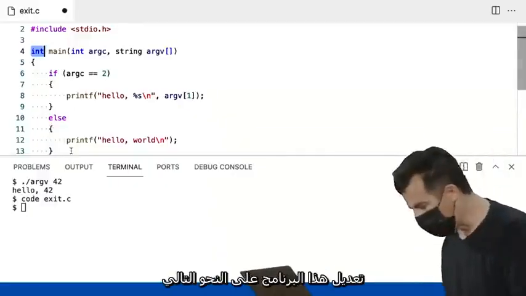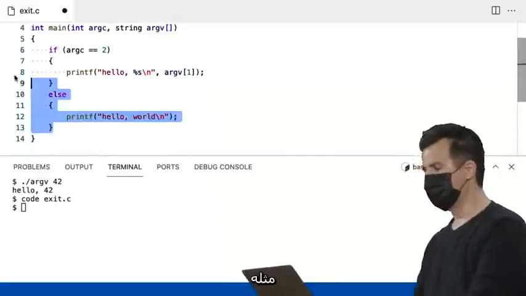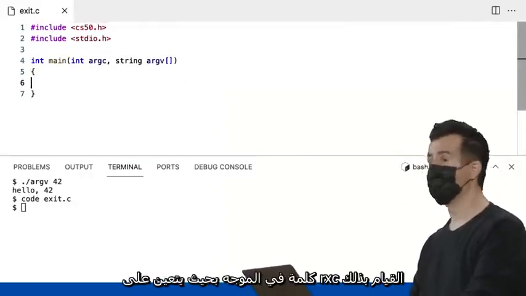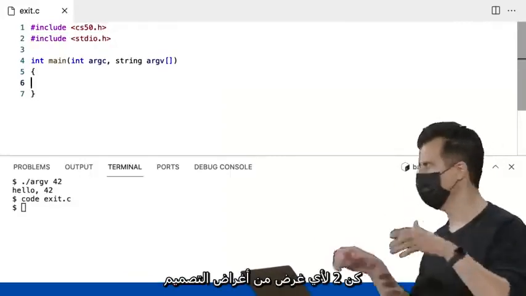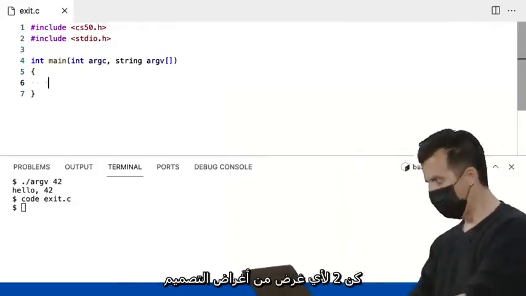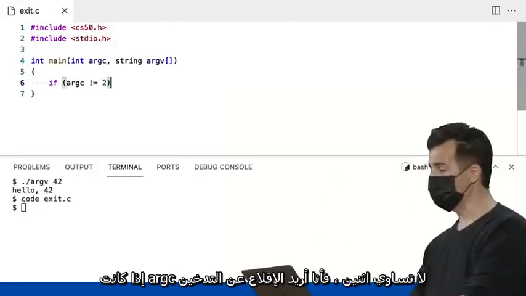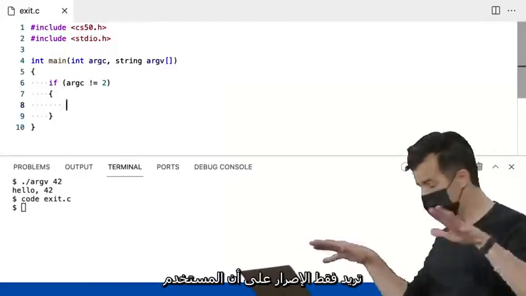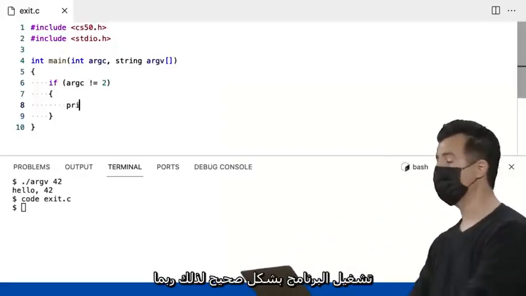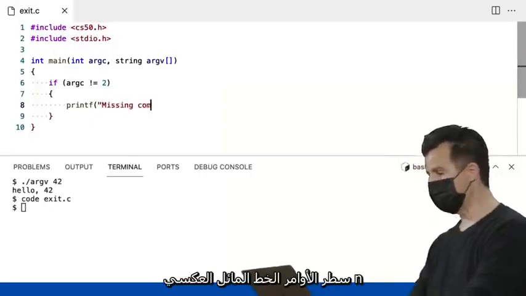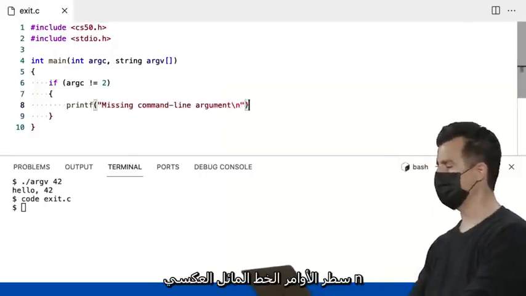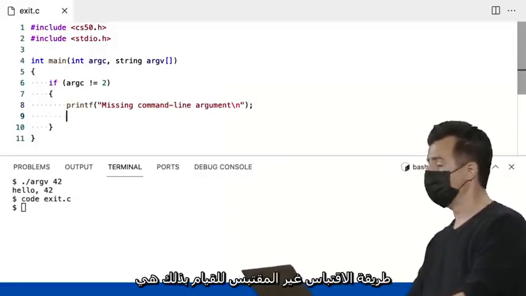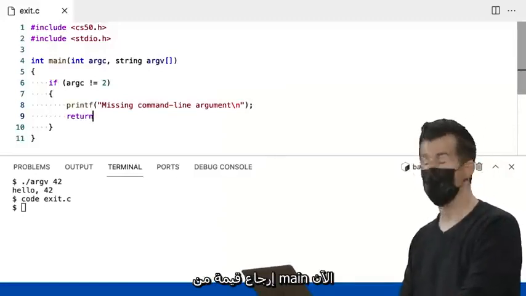So I'm going to go ahead and now modify this program as follows. Suppose I want to write a similar program that requires that the user type a word at the prompt, so that argc has to be 2 for whatever design purpose. If argc does not equal 2, I want to quit out of my program prematurely, because I want to just insist that the user operate the program correctly. So I might give them an error message like missing command line argument \n. But now I want to quit out of the program. Now, how can I do that? The right way, quote unquote, to do that is to return a value from main.